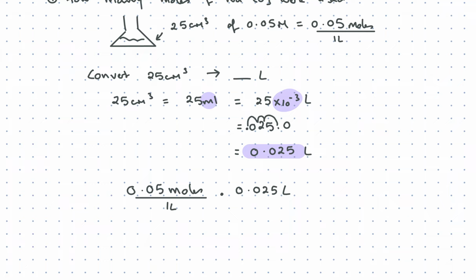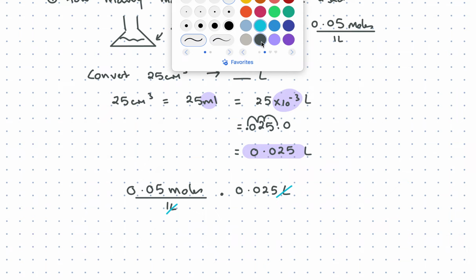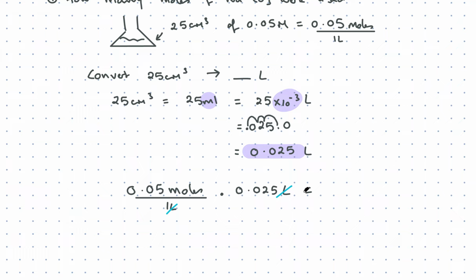I like to keep track of it by using our units here. So I have multiply by a litre, divide by a litre. So that's another way you can rationalise this in the calculations that you're doing. So this is going to give me how many moles are inside. That's what this is calculating. So how many moles are in here? So I'm going to go 0.05 multiplied by 0.025, and what I'm getting is 1.25 by 10 to the minus 3.